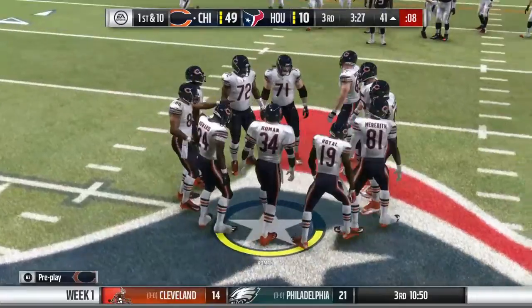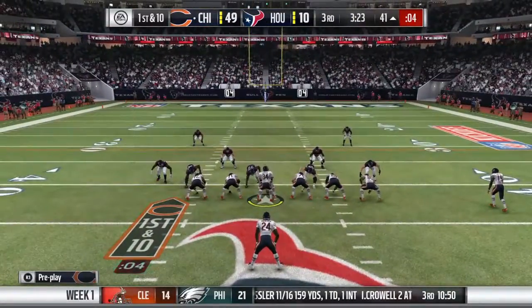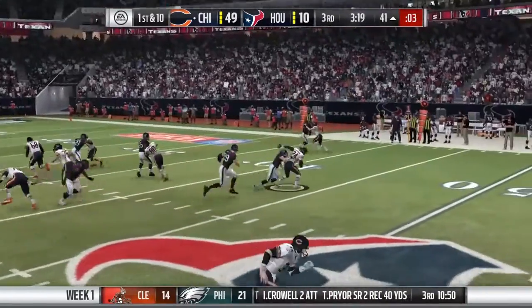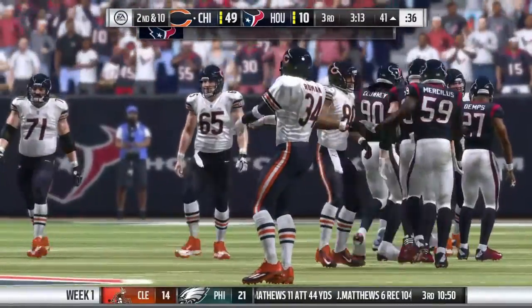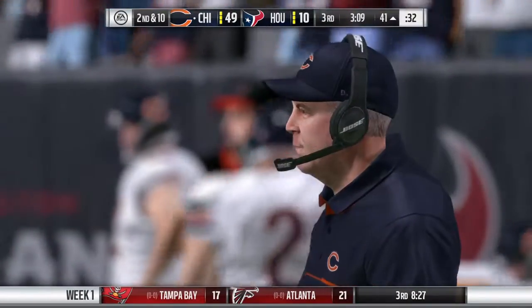Offense comes to the line now, 1st and 10. The play clock's running down. On 1st down, they run with Howard. And for one of the few times here today, this run's not going to go anywhere. Call it no gain on the play, and it'll be 2nd down. And that's one of the few times they've been able to contain him.